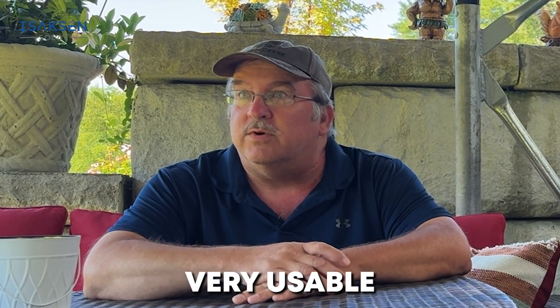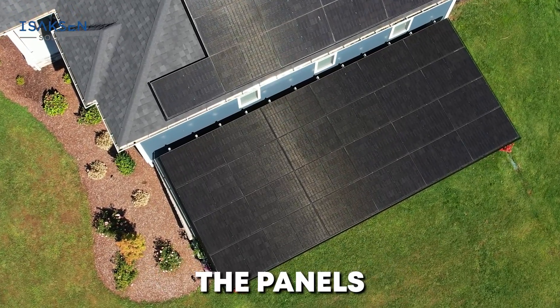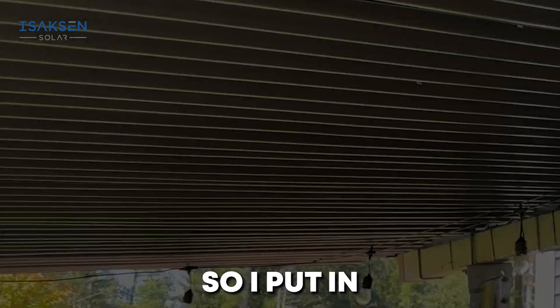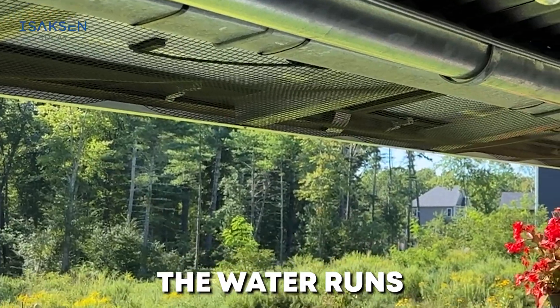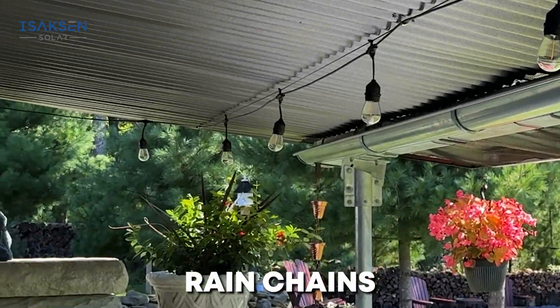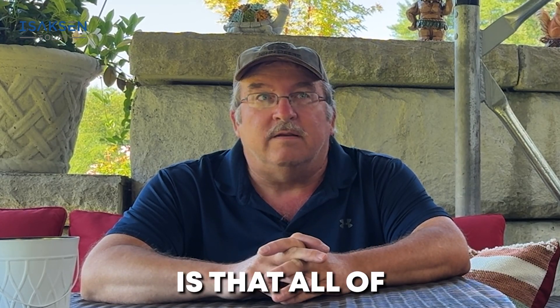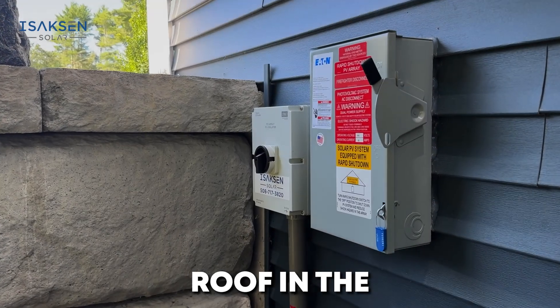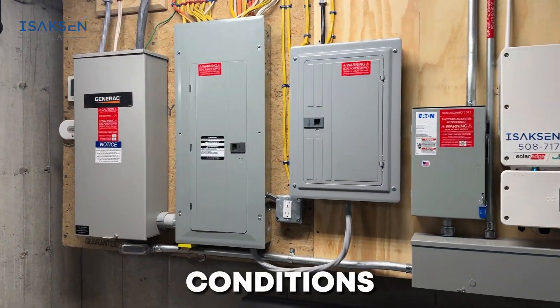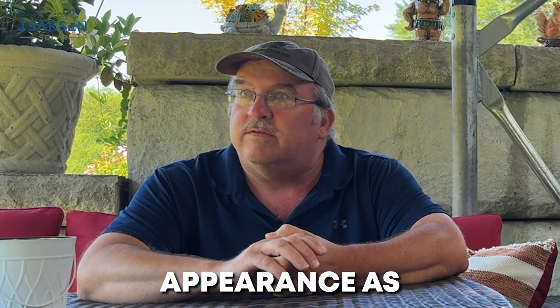You can see it's pretty much an open space — very usable where we have our morning coffee and evening drinks. With solar panels there's a small space between them for thermal expansion, so they do get wet when you're down here. So I put in a corrugated roof — it was in stock at the local store — and an industrial-style gutter to catch the water on the end. The water runs right through and down the gutter, and I have rain chains too. I put in lights, an outdoor oscillating fan, a hammock in the middle, and all this stone with landscape fabric underneath. All of the components associated with the system are buried — they went through the roof, into the attic, down to the basement. The inverter is indoors, not subject to weather conditions. We have a brand new custom home, nearly three years old, and I wanted the solar to complement the appearance as well as being functional.